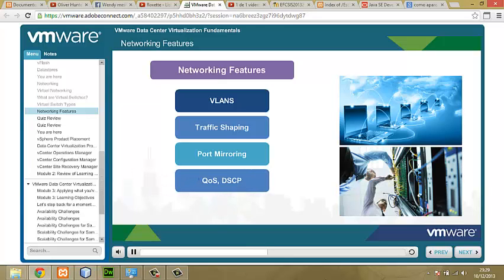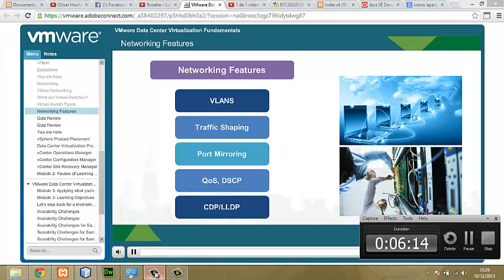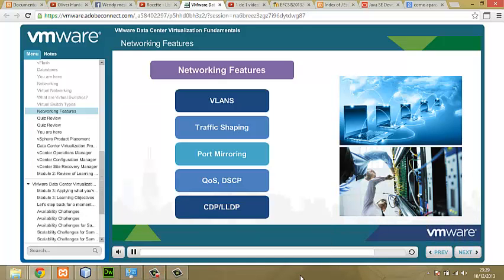Quality of service, or QoS, and DSCP are networking standards that allow network switches to prioritize certain network traffic over others. For example, you may wish to prioritize the voice traffic from a call manager server to improve performance. NetFlow is a network monitoring tool that allows you to determine your top talkers on the network, as well as other metadata about the communications that occur on your network. CDP and LLDP are discovery protocols used to identify neighboring physical network switches. They can be used to help discover and help troubleshoot misconfigurations.